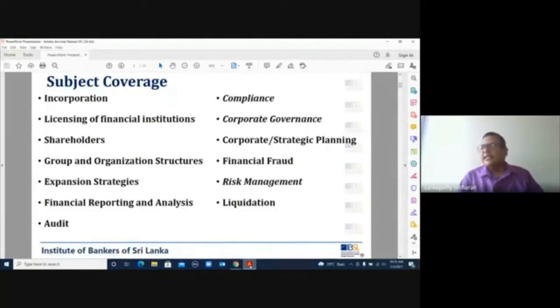Then from 2 to 8, there are 7 other questions, which are structured type questions. Every question will have 4 subsections. You have to select 4 questions out of the remaining 7 questions. So altogether, you have to answer 5 questions. Each question will have 20 marks. The first question is compulsory, and for the other 4 you select from the 7 questions. That is about the exam paper for this topic.